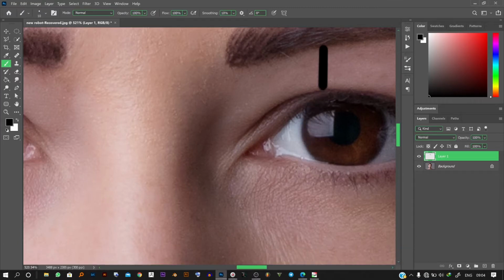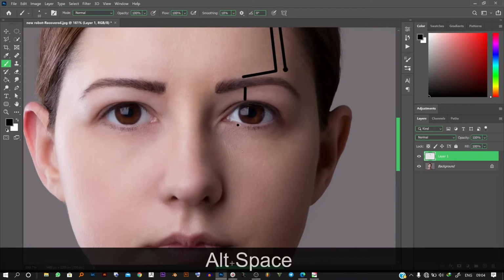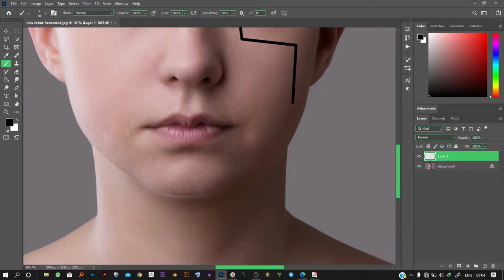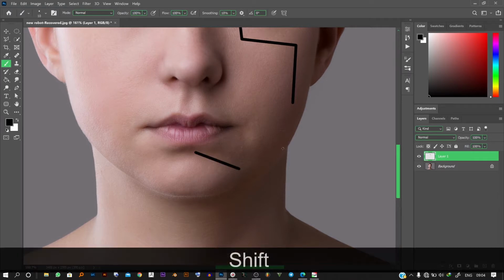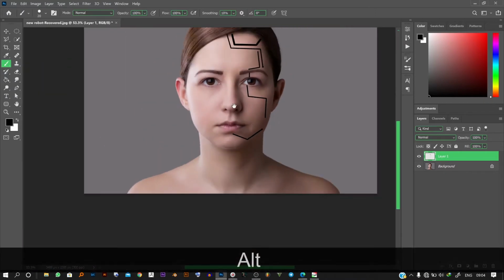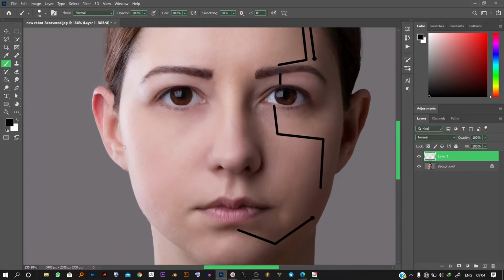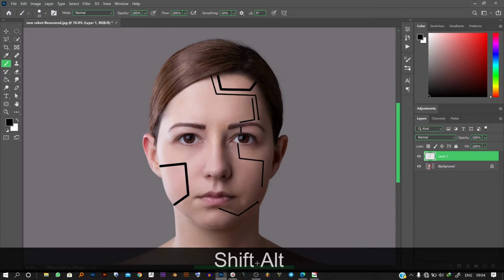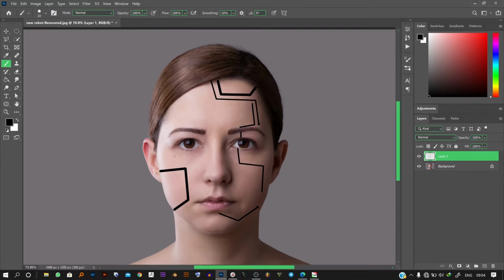Sorry, don't hold shift, click once kwanza, then you can hold down shift, click somewhere there. Then later on I will finish up kwa kuweka hapa, there and there. Just weka kwa sababu wewe ndo designer na wewe ndo you know what you want, so it doesn't mean lazima ufanye like I do. Just weka kitu ambacho unaona kwako itakuwa ni vizuri. Make sure uko kwenye new layer.